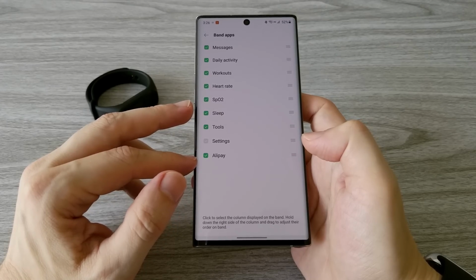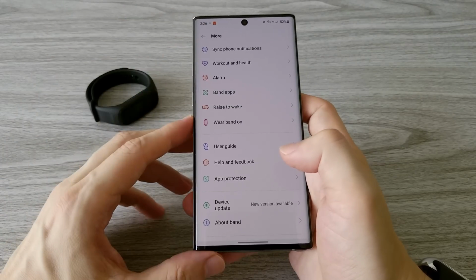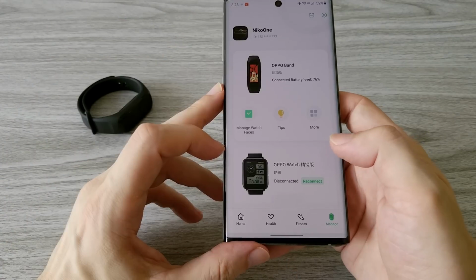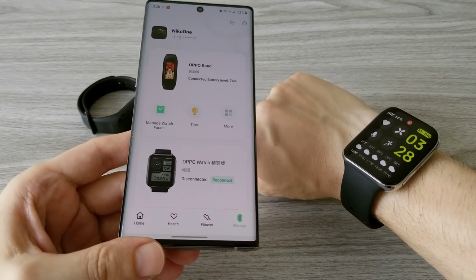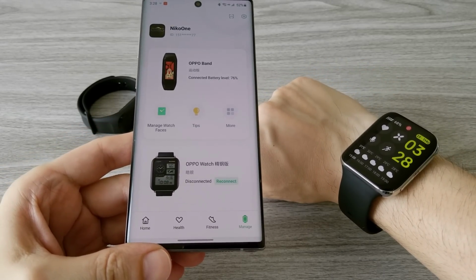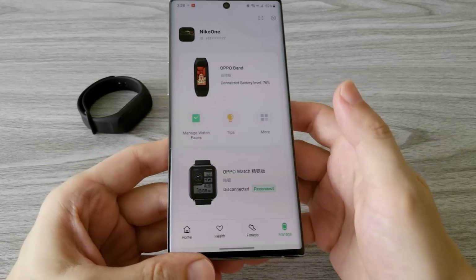The application is a bit limited. I think Oppo has to improve it and add more features. Actually, this is the same application that Oppo uses for its smartwatch, the Oppo Watch. I already said in my previous videos that this application needs a lot of improvements.